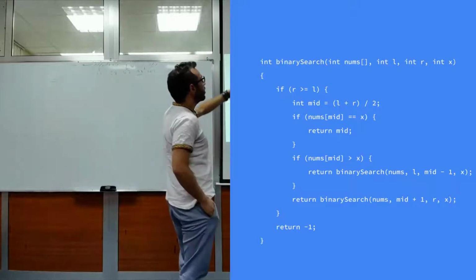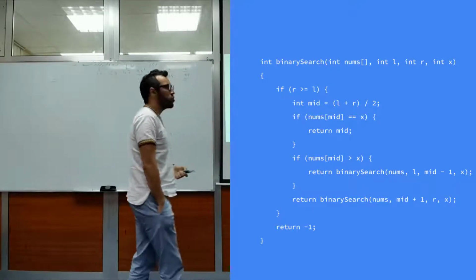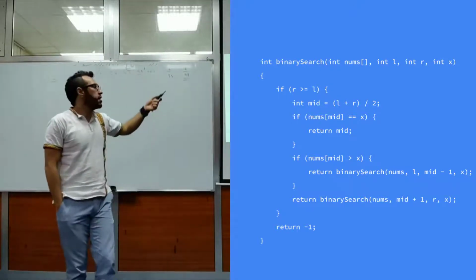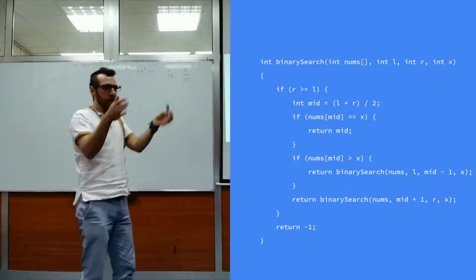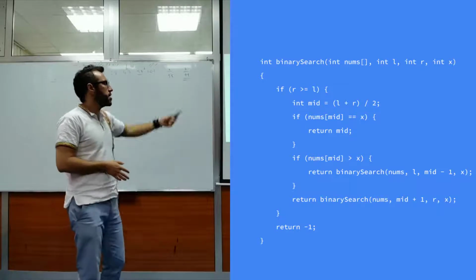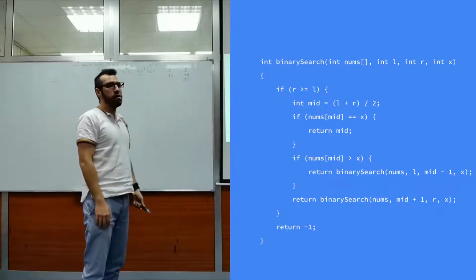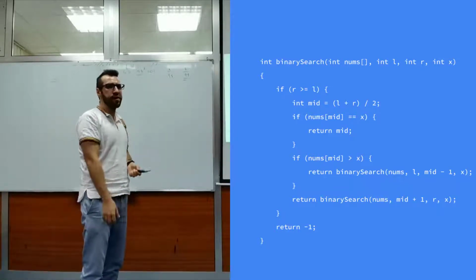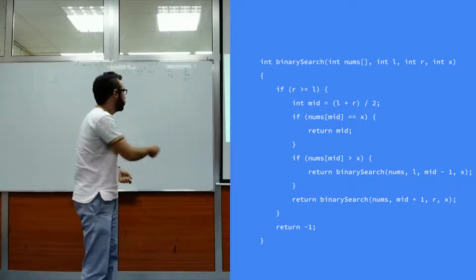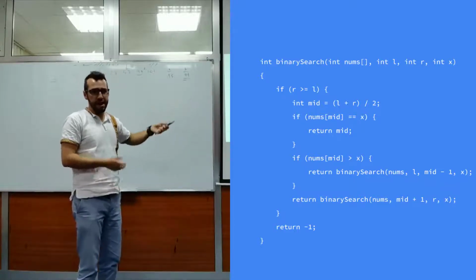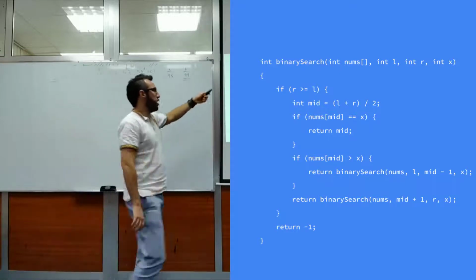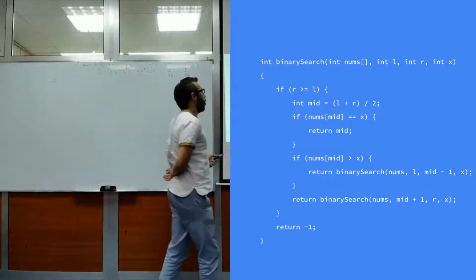The first thing that we should be careful with is the definition of the middle. To get the middle of a given subarray that starts at L and ends at R, you can just sum them and then divide by 2. You have two numbers, how would you get the average? This is how you get the average, right? An average gives you the middle. So that's why this formula works.